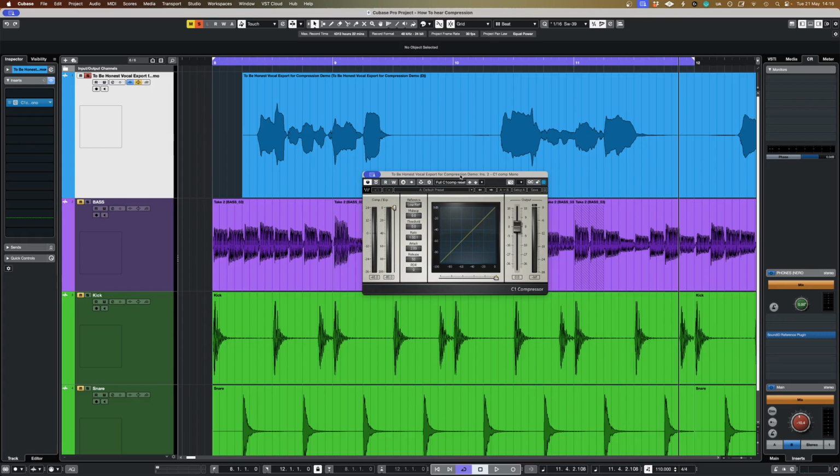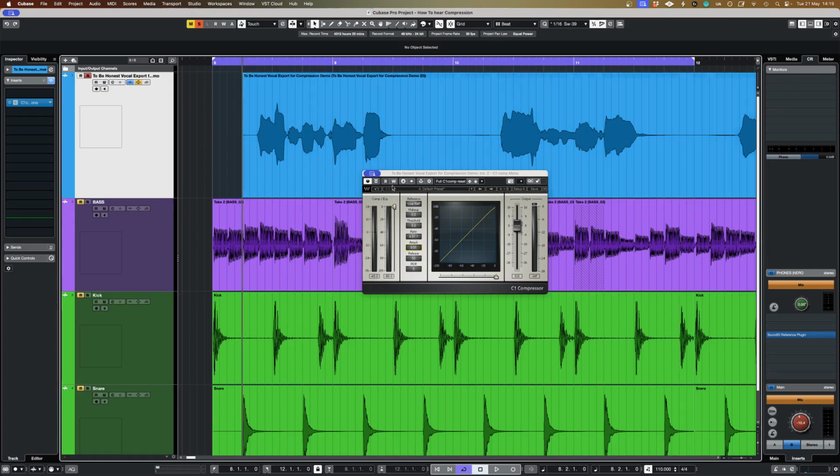I did think about using the TDR Kotelnikov for this video because it's a great free option, but the two-stage release on that compressor makes it a little bit more complicated than I wanted, so I'm sticking with this one. I'm going to set the ratio to 4:1, which is a nice starting point for any kind of basic level reduction. I'm going to pull the attack as quick as it will go. We'll leave the release on 50 there. And let's see what we get when we start to pull down the threshold.